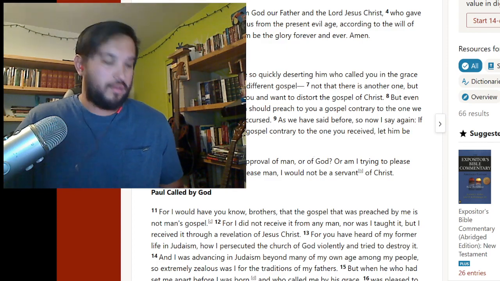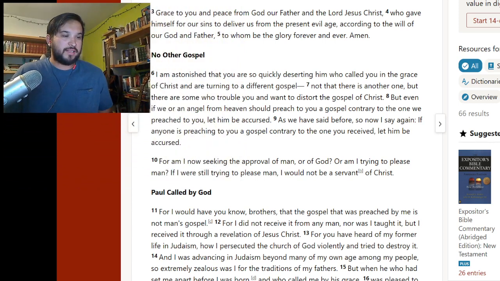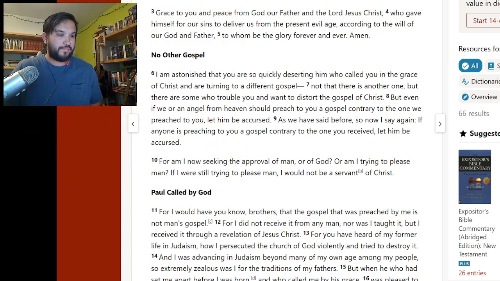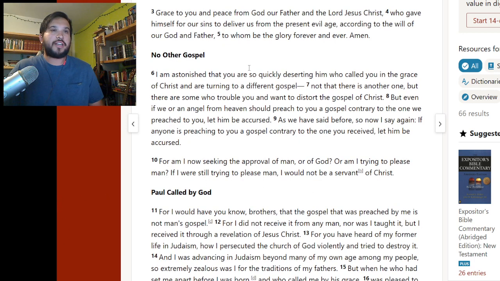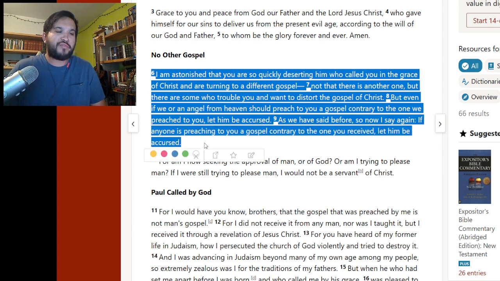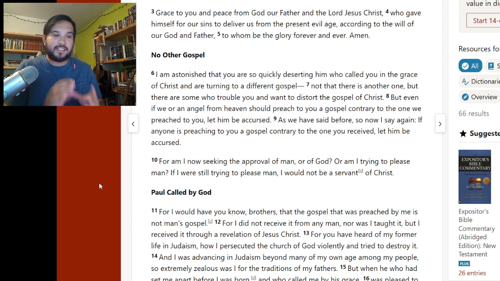I will make myself smaller. There we go. Alrighty, so now I'm just over here in the corner. No other gospel. Alrighty. And what we're going to do is look at the text, and look for breaks in the text. Sort of breaks in ideas, breaks in things that are being communicated in our passage, that Paul is hoping our audience will see as he's navigating this.